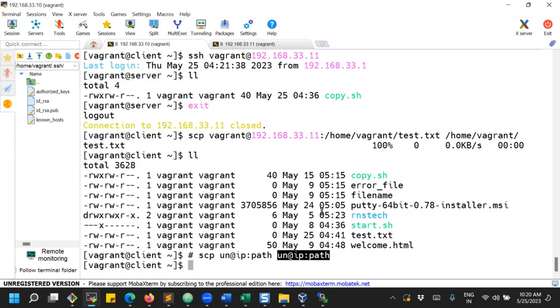But all these points, whatever we are understanding, finally, whenever we move to the DevOps solution, this is a Linux solution. But as a DevOps engineer, we don't work directly with all these SCP commands or SSH commands. We use these concepts, but we don't work directly with these commands.